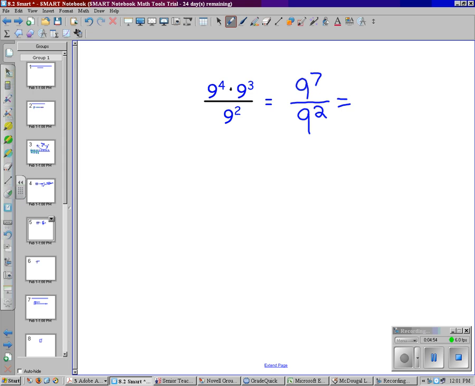So we did one little piece of simplifying. What's this answer going to look like then? Nathan, what's it going to look like? 9 to the 5th power, exactly. And we'll put a box around that. If I use the word evaluate, then I want you to figure out what 9 to the 5th is. Generally, I'm not going to ask you to figure out 9 times 9 times 9 times 9 times 9. Wow, that would get big. If you're getting really large numbers on your test, think, maybe Mrs. Deegan didn't want me to go quite this large, okay?